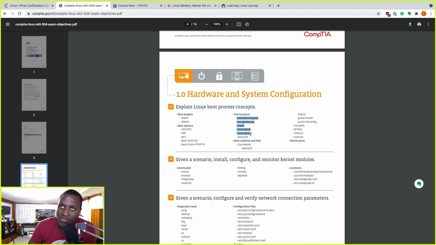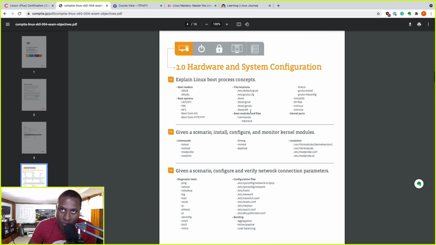File locations, you need to understand what these file locations are and how to navigate to them, because they will ask you a tricky question. Trust me, they will. So you need to know how to navigate to them, but also know what they do as well. The books that we're going to talk about do a very good job of covering what these things are. And take notes when you go into the book, highlight things, and then come back and go through that.